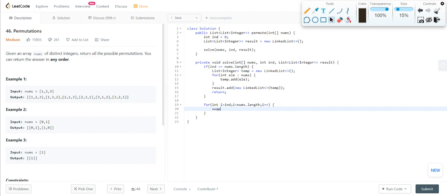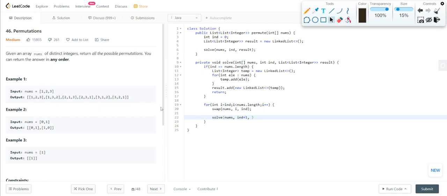So I will just swap the element that is present in this array at index I and index start. After that, we would end up with the remaining elements of size n minus 1, and distinct elements are also n minus 1. So for that also, we need to perform the same recursive call, same processing we can say.